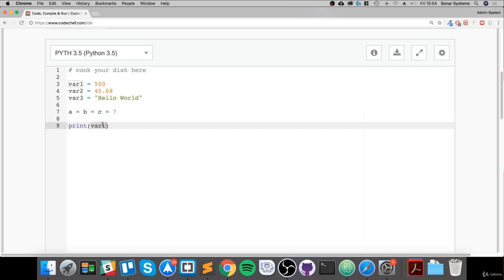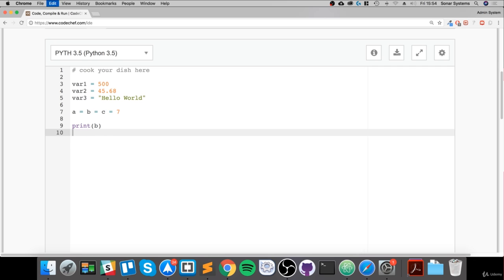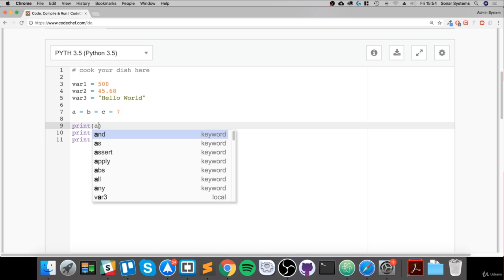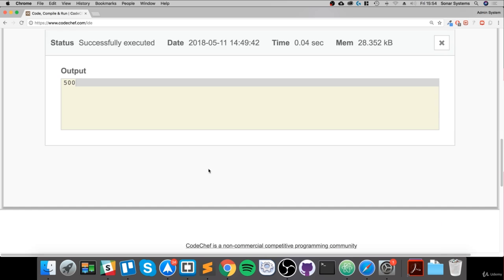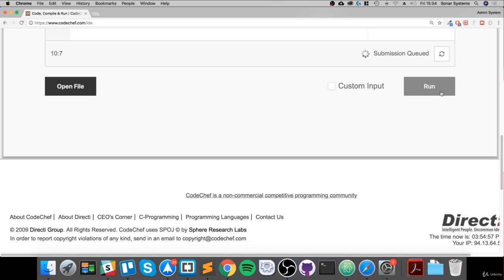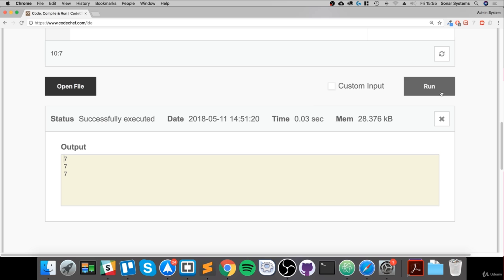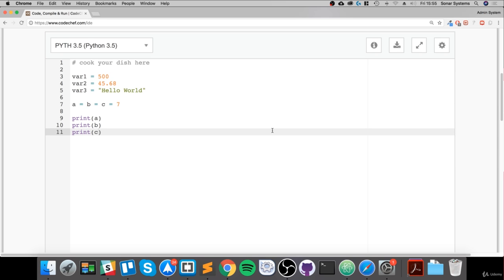If I copy and paste this, so it prints out A, B, and C, and now if I click run, as you can see, it's printed out 7 because they were all 7. And that's a really cool function of multiple assignment.